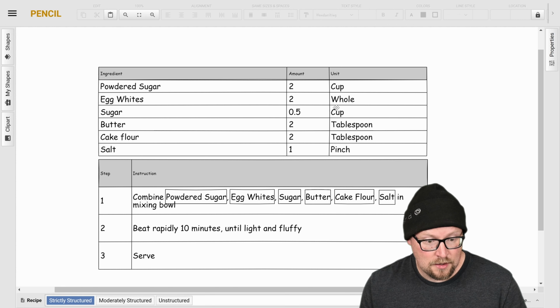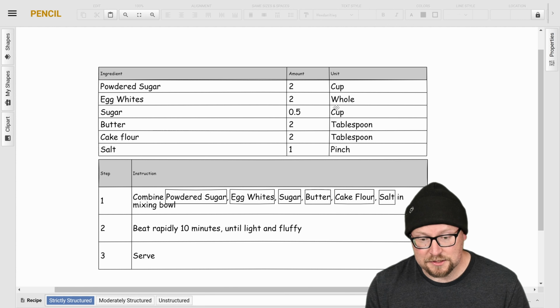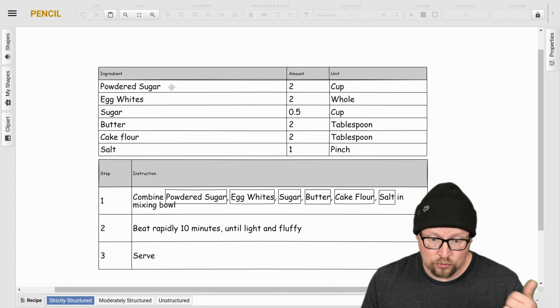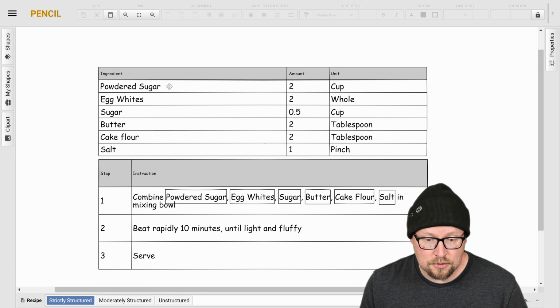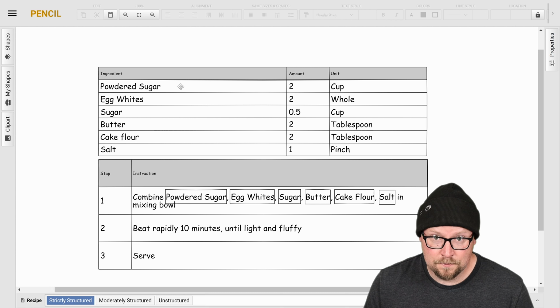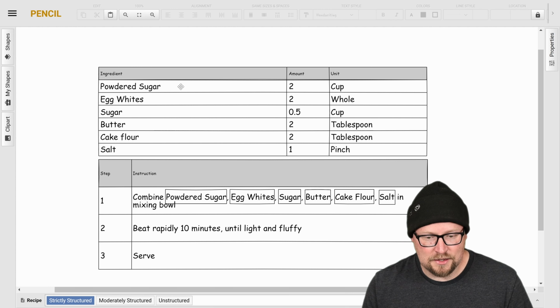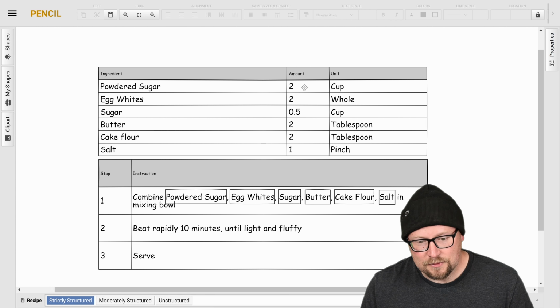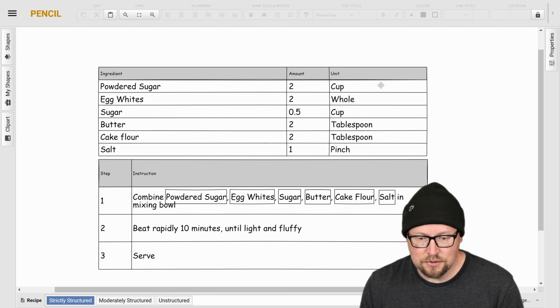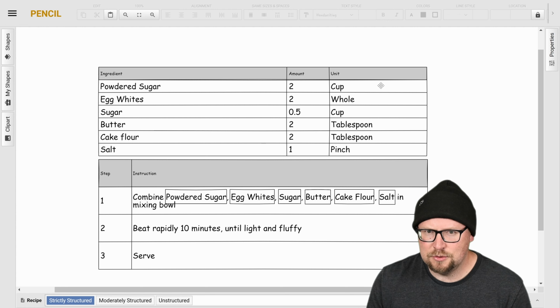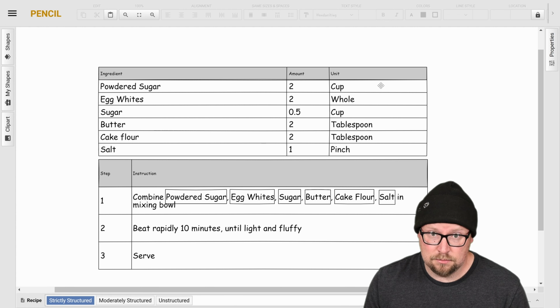So by doing that, it opens up some interesting possibilities. For example, in the scenario previously where we selected 2 recipes and wanted a shopping list, because we now have ingredients separated from amount and we understand the ingredient, we can dedupe that list and we could get a shopping list that says 3 cups of powdered sugar. Some of the downsides of this is, for example, we have 2 cups of powdered sugar. When we display this on the front end, because the unit is just cup, it's kind of up to us to pluralize that correctly, and we have to do that in every language we support.